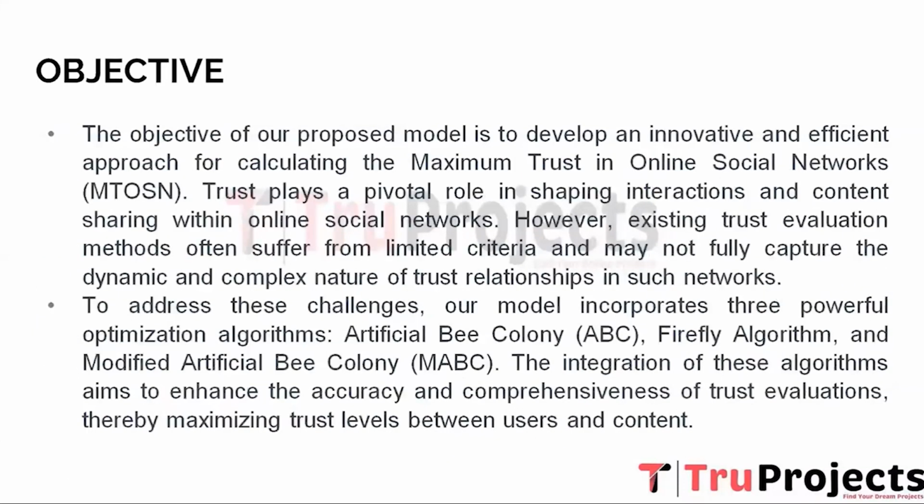So our main objective for this project is to provide a comprehensive, accurate and effective approach to calculating maximum trust in online social networks. By leveraging the strengths of ABC, Firefly algorithm and MABC, the model aims to offer a synergistic solution that enhances the reliability of trust evaluations and fosters a safer and more trustworthy online social environment.